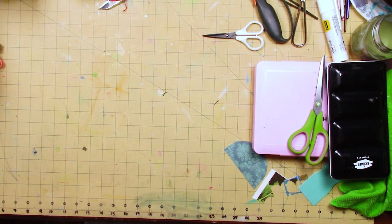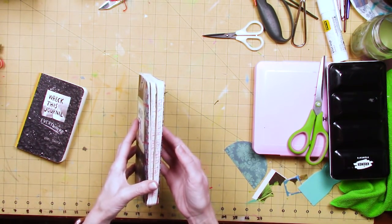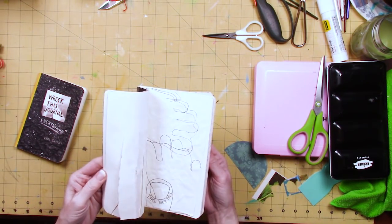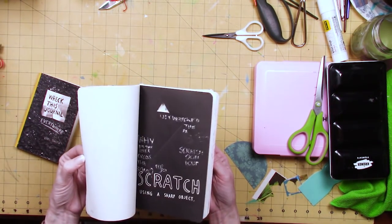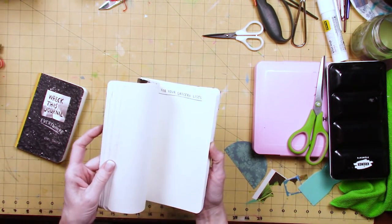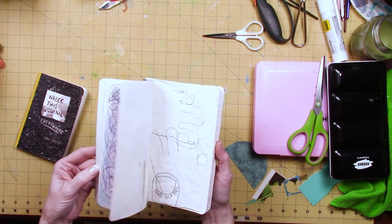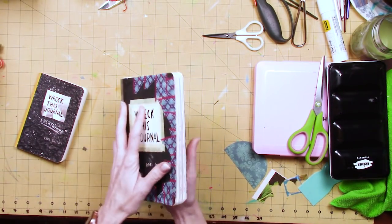I was aware of it because we bought this one for my daughter back when she was in middle school. And she worked on it a bit, so I knew what the journal was. Actually, I think she and her friends used to do it at lunchtime in middle school in the cafeteria, because there's a lot of stuff in here where she did pages with friends. So I was aware of it.